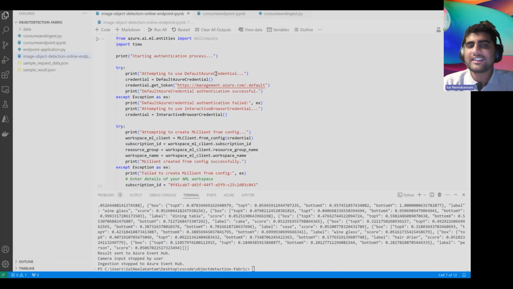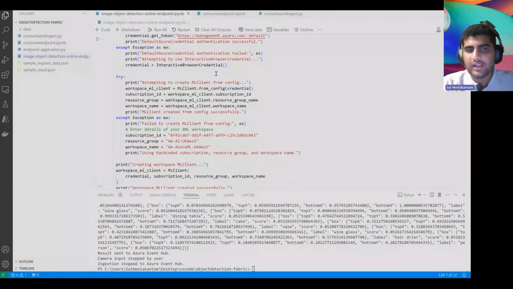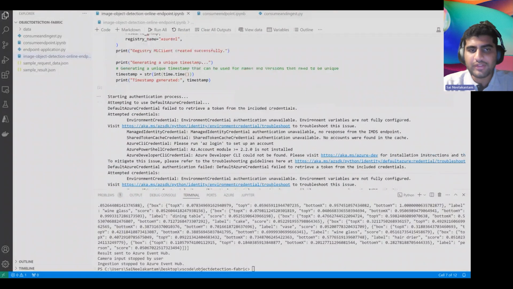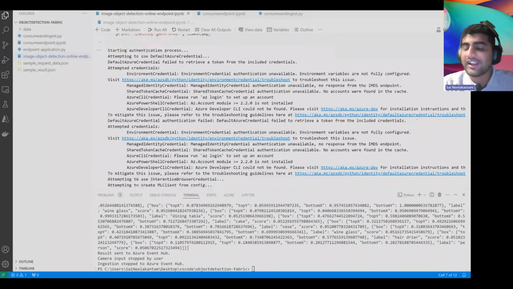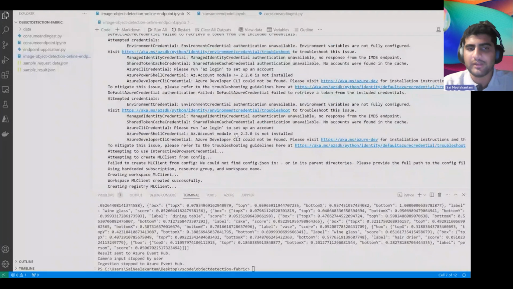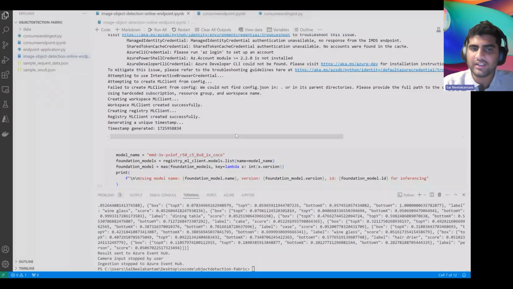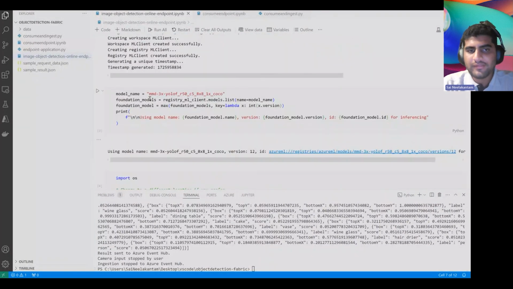It authenticates into your Entra using your Entra ID, and you have to define your subscription ID, resource group, and the ML workspace name. Once the authentication is successful, the variables will be defined and stored, and we are defining the model name as MMD YOLO model.